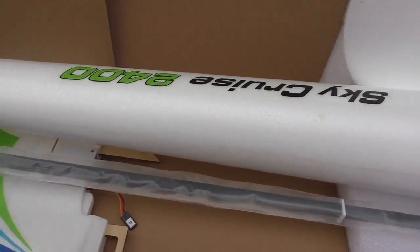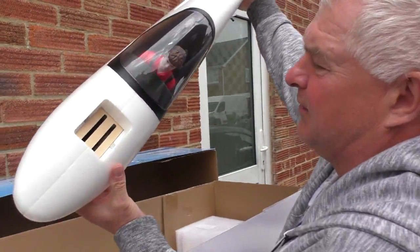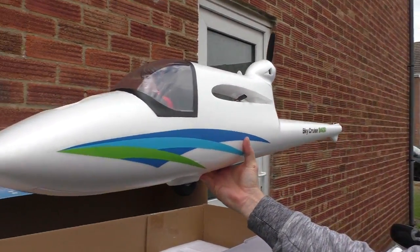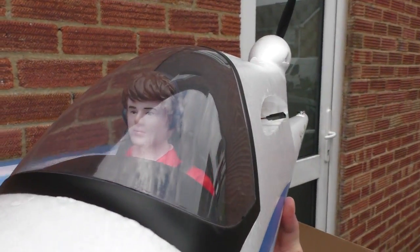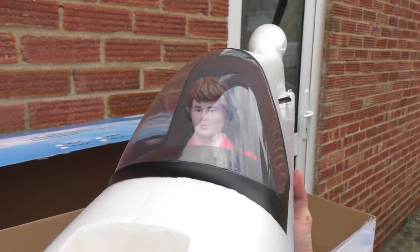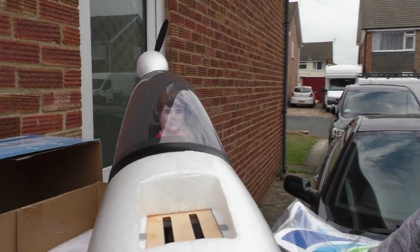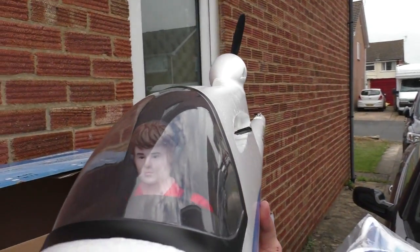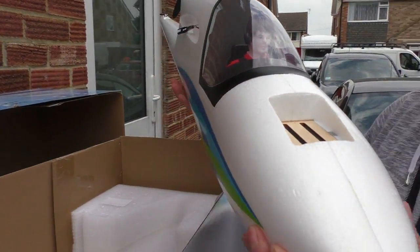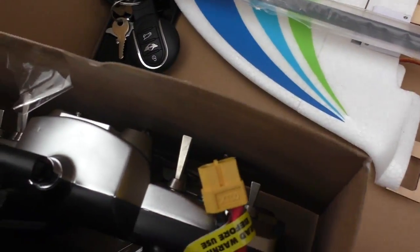There is the fuselage, slightly upside down. Yeah. Oh, there he is. Yeah, that's one big Bixler, that, mate. And it comes with a pilot that, strangely enough, looks exactly like the pilot that I put in the Pete and Paul Air Camper, and that's because it is, because it came out of my Sky Cruise. Looks a little bit like me. Yeah, very little. Same colour hair. Or maybe you're blind. And oh look, it even comes with a mobile phone and a set of keys. Exactly. Yeah. And a radio in there.